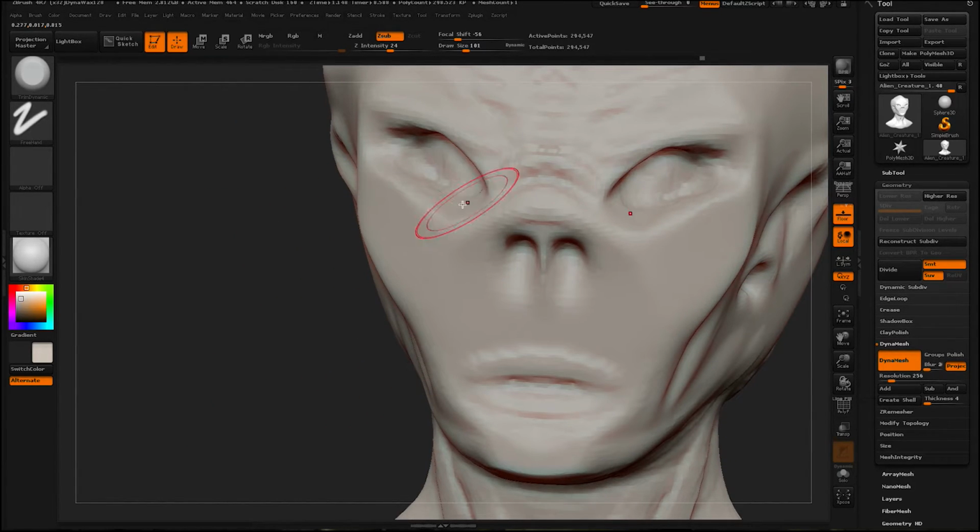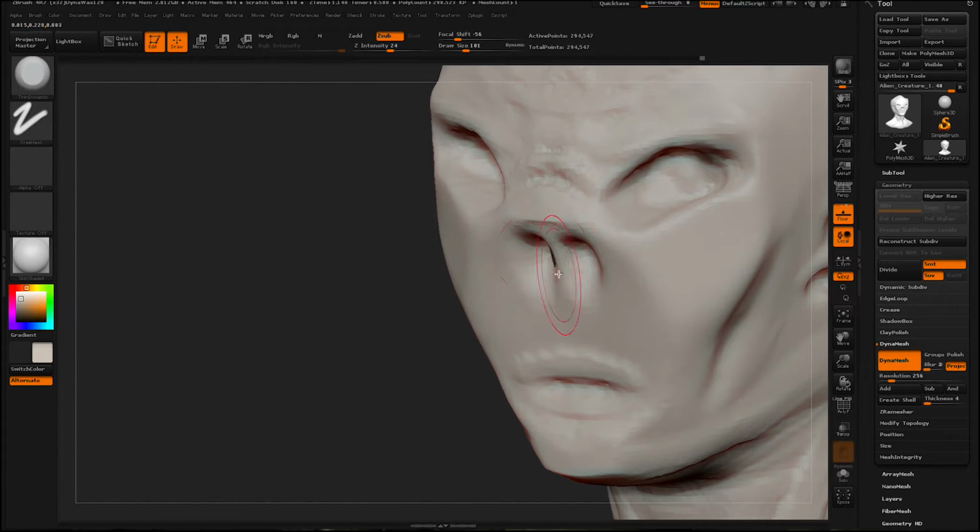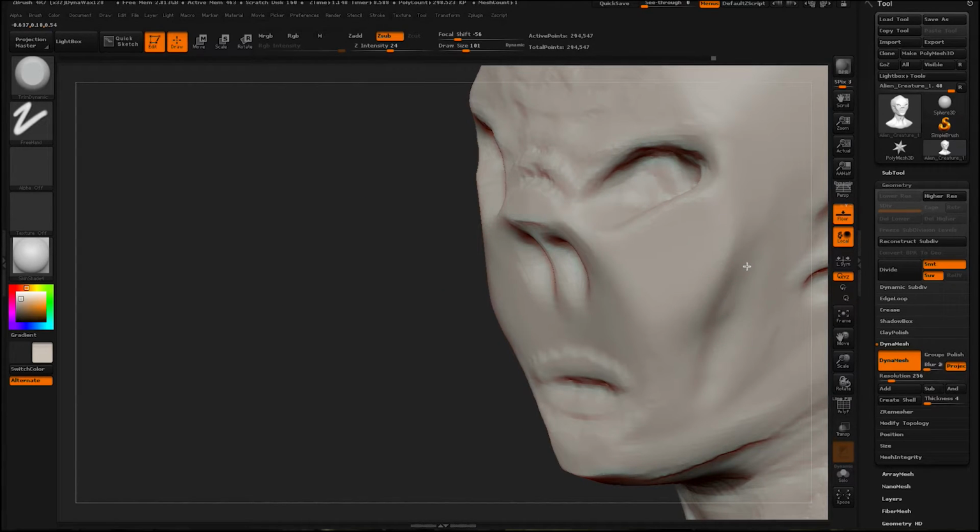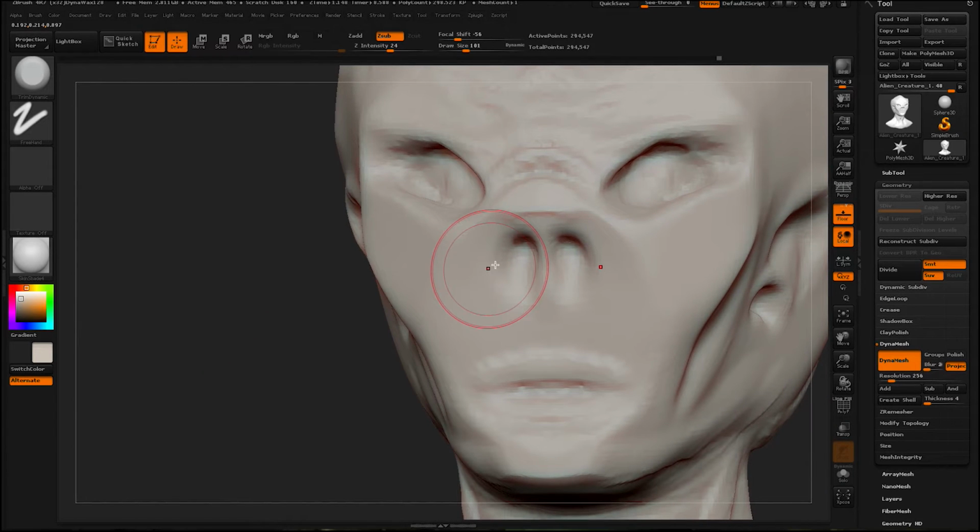It's good to do regardless because it's real easy to make everything overly smooth in your design, and it's good to have some planes. Makes for a more interesting and well constructed face or creature.